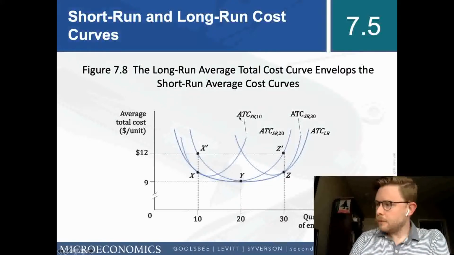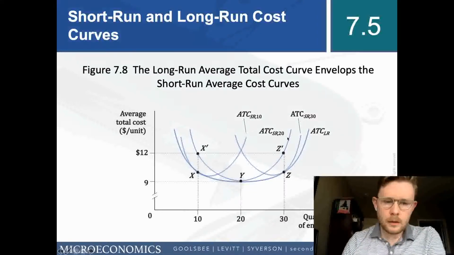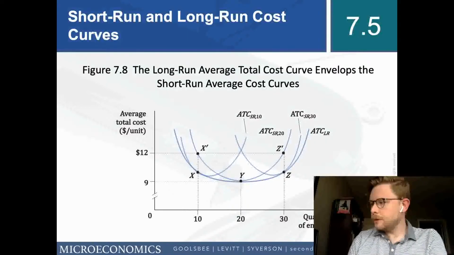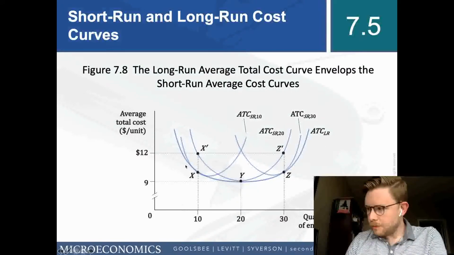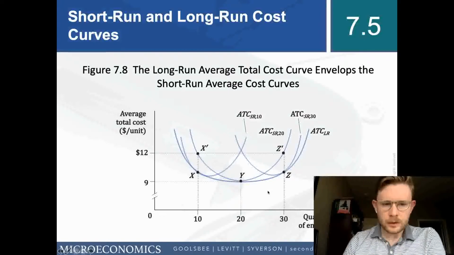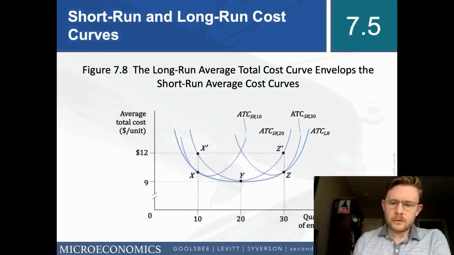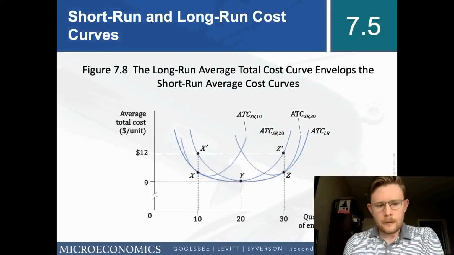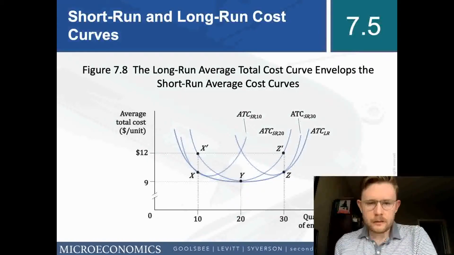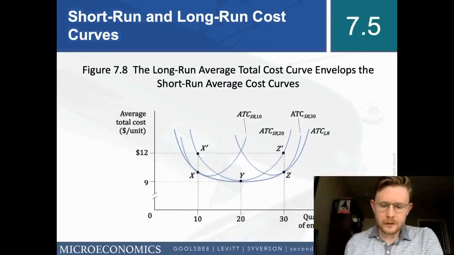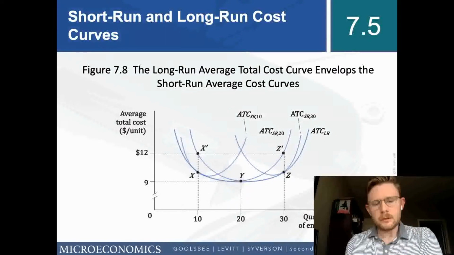Important to note, again, we have our short run average total cost curves for different units, for different quantities produced, and the long run average cost curve is the line that sort of follows underneath or is the lower envelope of all of those curves together. This just reinforces the point that we made in the previous slide, that the long run average cost curve is the most efficient combination of capital and labor.